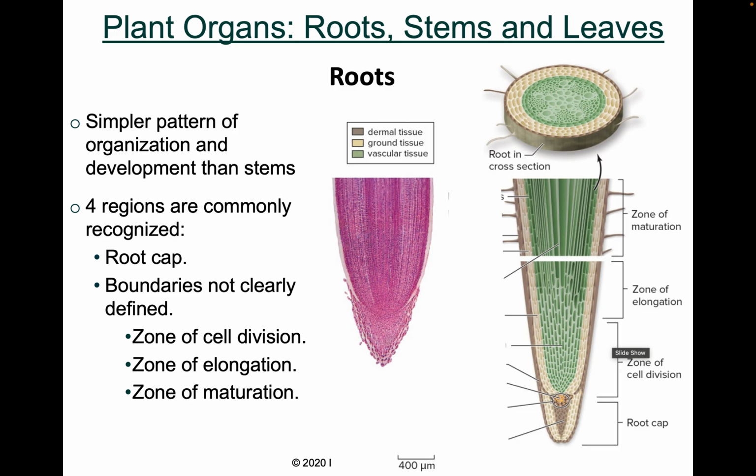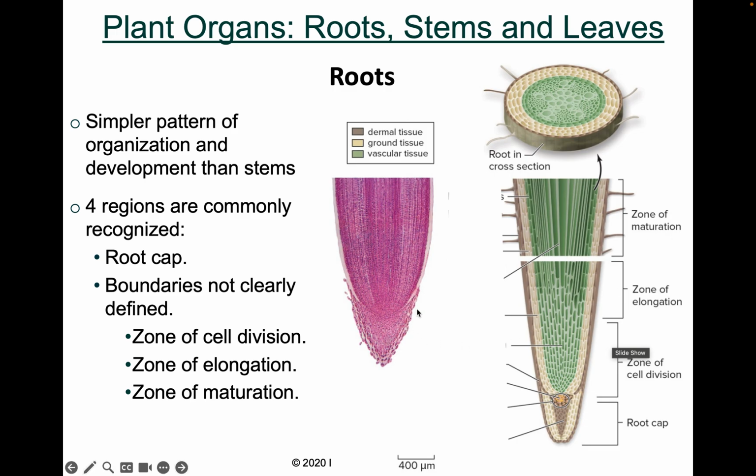So I'll start off with the roots. The roots are the organs that are found beneath the soil. In plants, they usually have a certain structure, made of three main layers, as we all know them: the epidermis, the ground, and the vascular. Those are the three main types of layers that they are made of.